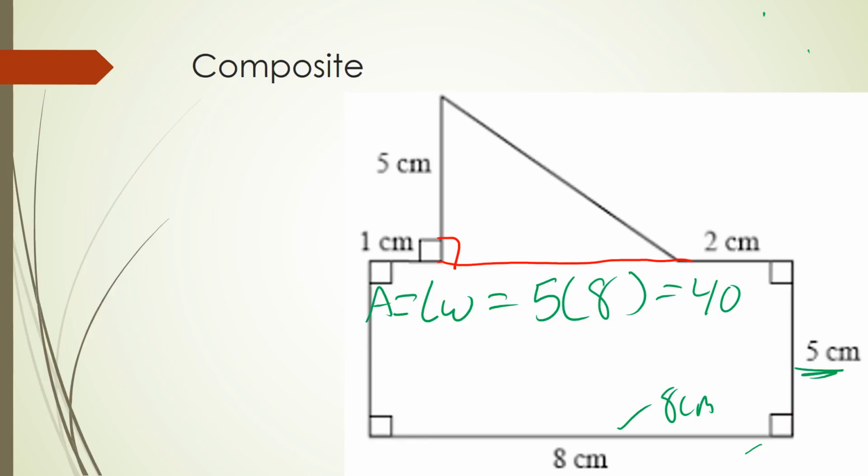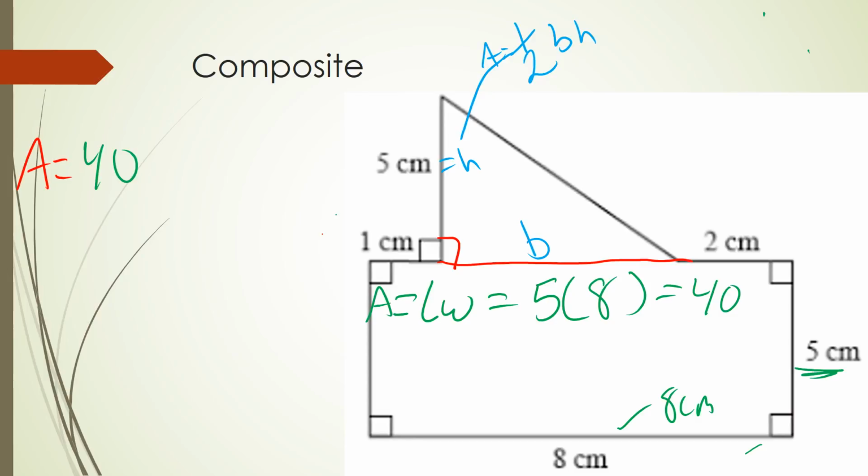Alright, then we can come up. So I'm going to go ahead and write that over to the side because that's one of the areas. So I can go ahead and say the area is equal to... So then for a triangle, we know that the area is equal to 1/2 the base times the height. Well, we already have the height right here, now we just need the base.